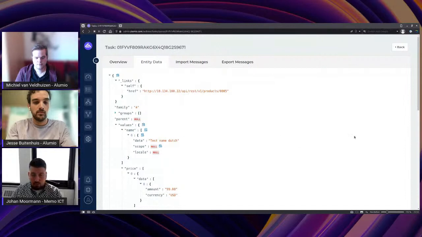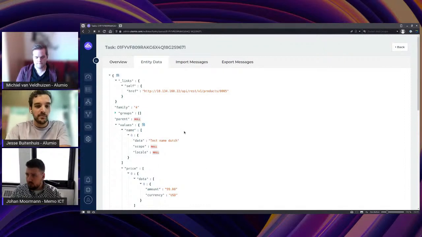I don't know how long ago, but a while back I discovered JMESPath. Jesse told me about JMESPath in Alumio. I started investigating and found the usability of it. I use it in almost every transformer, like the HTTP transformer, to filter out data, instead of going into a node transformer and using a filter.